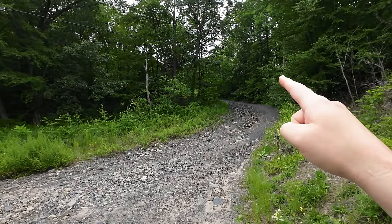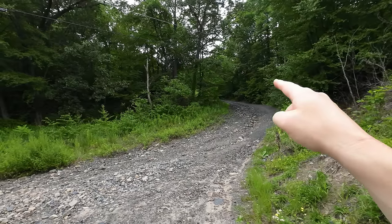We're getting really, really close to our target, which is somewhere on the left-hand side of this road. Some of you may be wondering why I'm showing all this progress and time it's taking to get there — because it's part of the journey. Anyone could just go to the location and film right there, but that takes all the fun out of it. I want to make you feel like you're here with me, seeing what's involved to get to these locations — puddles, ticks, wildlife, remoteness. I share it because it's part of what I'm experiencing.